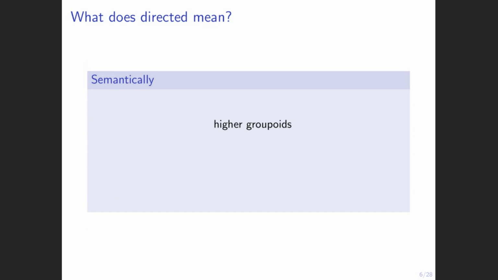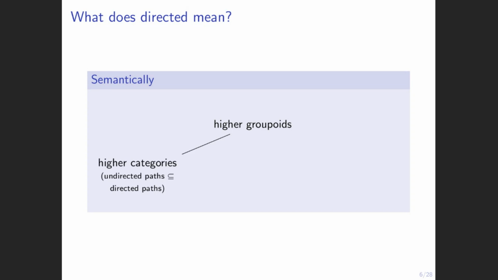Okay, and then semantically, what are we trying to capture? Well, in homotopy type theory, if you're familiar with the semantics of homotopy type theory, they lie in higher groupoids, or technically you might call them Kan complexes and related mathematical objects. So these are like categories that have many, many levels, so not just objects and morphisms, but also morphisms between morphisms and morphisms between those morphisms, all the way up, such that all of them are invertible. And by developing a directed type theory, we want to extend this theory to one where we have also non-invertible morphisms.